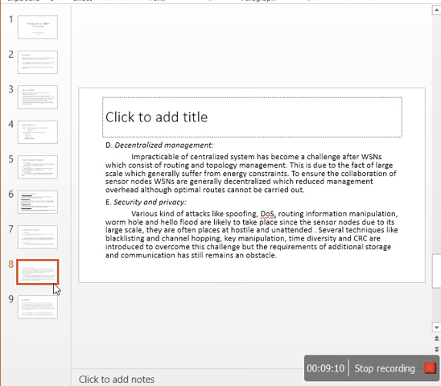Decentralized management: impracticability of a centralized system is a challenge in wireless sensor networks. So decentralized management has reduced management overhead, though optimal routes are not always carried out.